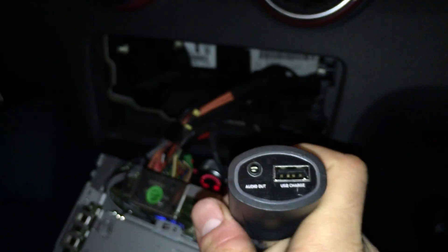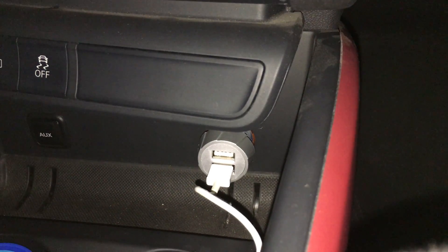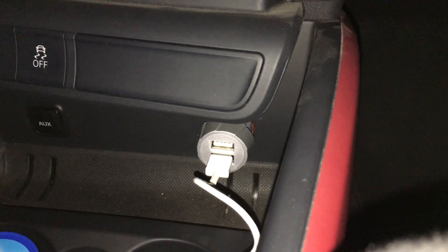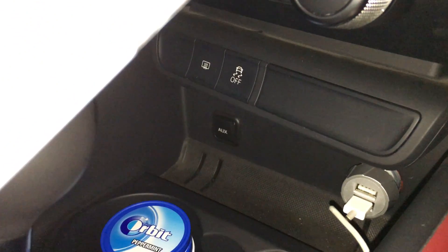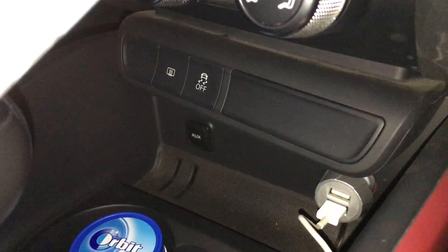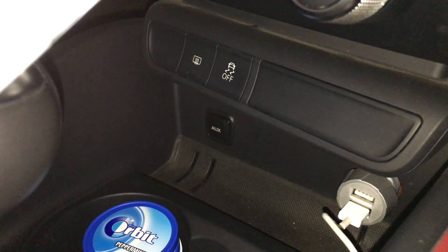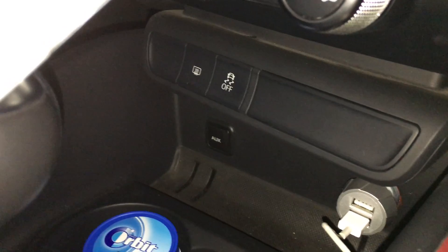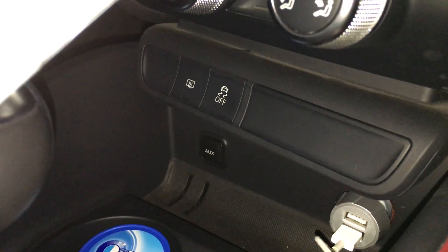One issue with standard Bluetooth receiver modules is that when you take your key out, you lose power to the 12-volt supply, meaning that when your car is stationary you cannot use your audio. The good thing about this chip — and why I recommend buying this one — is that you can hook up both your auxiliary and Bluetooth. Depending on which you want to use, if a friend brings an iPod it will take the auxiliary input; if you get a phone call while driving, it will cut the auxiliary and direct to Bluetooth so you can have a conversation without music in the background.